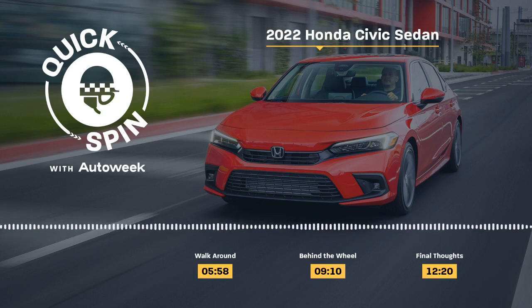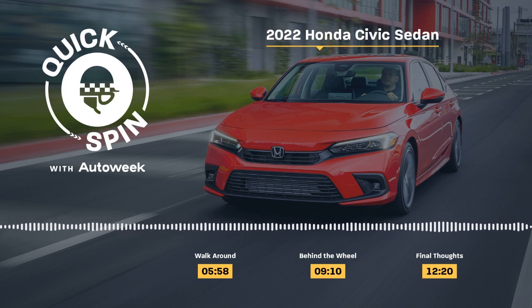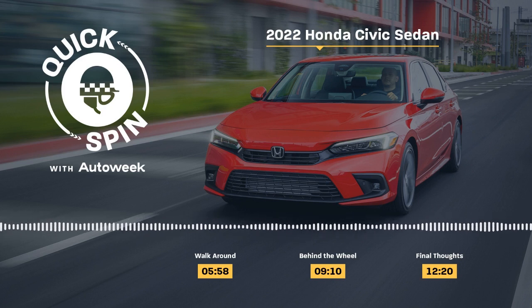Now on the exterior, smooth design, significantly different than the previous generation. They moved the A-pillar back a couple of inches. The key locks are gone, and the doors, no more key lock holes, just a normal door handle. More importantly, they lowered the belt line in the new Civic, much lower than the previous generation. A couple inches at the rear. Huge change to the greenhouse of the car. Again, I'm partial to the previous generation, so that makes it more distinct. It definitely looks significantly different than the previous generation, but it is a huge change. Let's go for a drive.